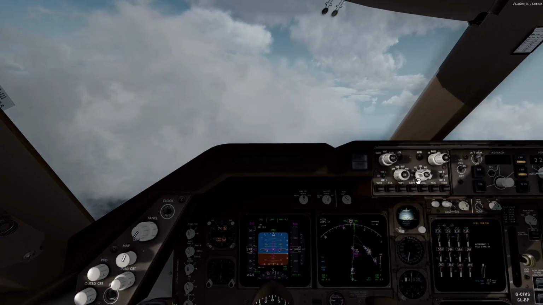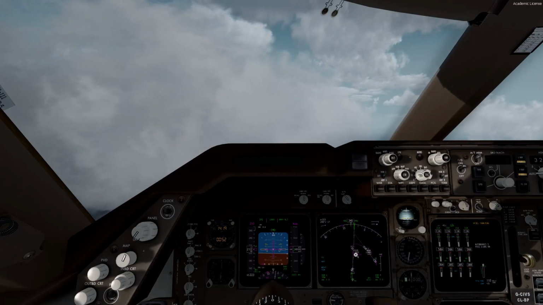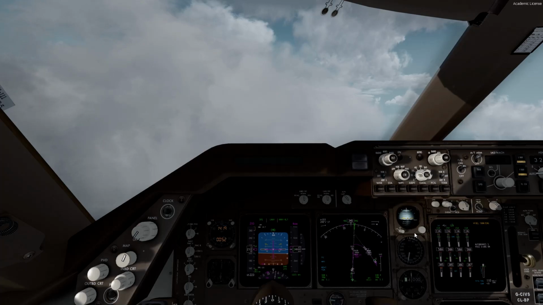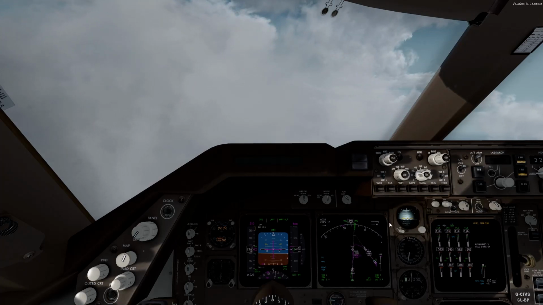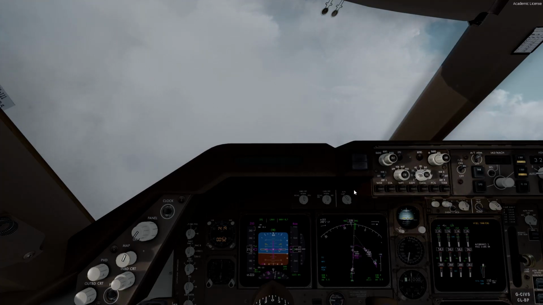We'll zoom in now. Still about 8 nautical miles to go to our next waypoint. We're slowly catching up to the vertical profile. It's 1 degree Celsius on the ground.